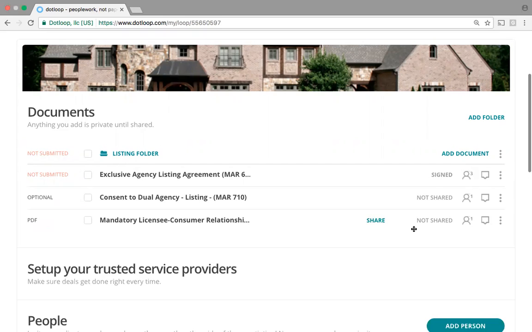In an ideal world, the brokerage, if they want to set these loops up and make mandatory documents in there, they're going to make some of these documents required, which means that you're going to have to learn how to get the documents out to your clients that don't want to do digital signatures, bring them back in, and meet the requirements, okay? We're going to go through that at some point here, but I want you to hang on to that thought, okay?